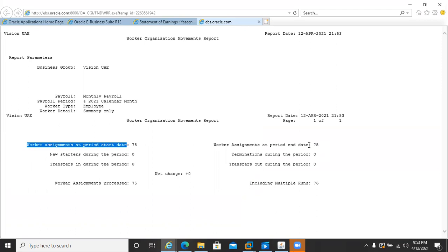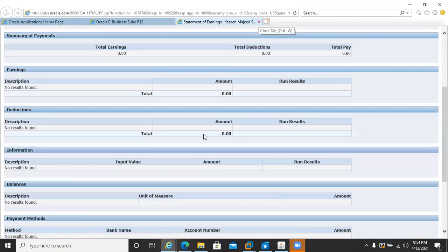This is the only information it is showing. We have a total of 76. Why is it not showing 76 here? Because I think for one of the employees we have run the quick pay as well. That's why it is not included in this movement report.